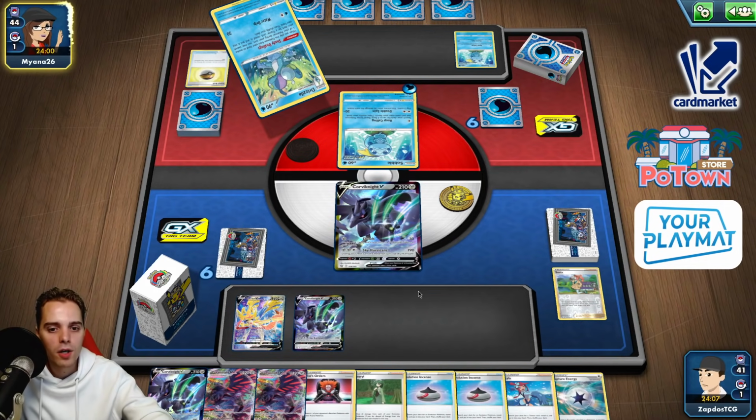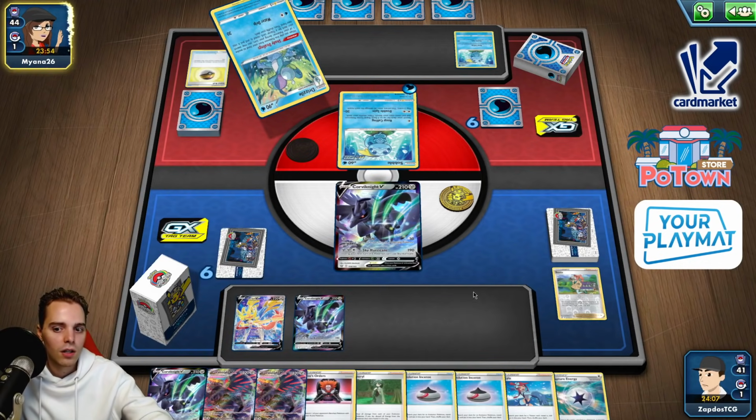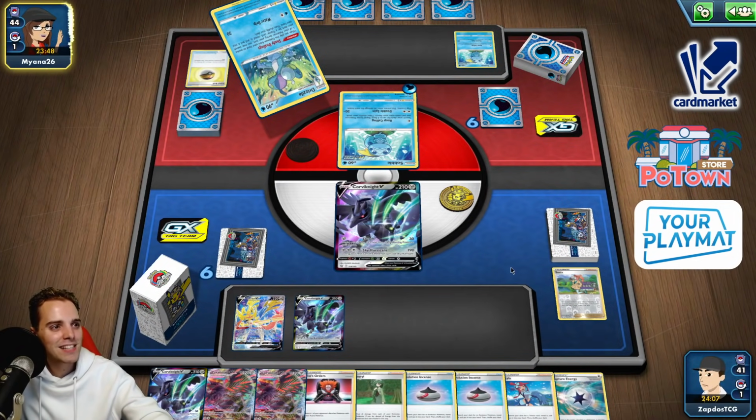I don't know if he's going to go for Marnie. Marnie could be scary. That's also the reason why we got out the Zacian instead of going for Skyla Capture Energy. Yeah, now that I think about it, Skyla would not have been able to find Capture Energy. What am I saying? Yeah, Skyla's not going to be the way out.